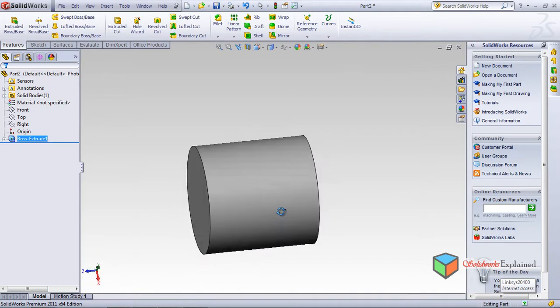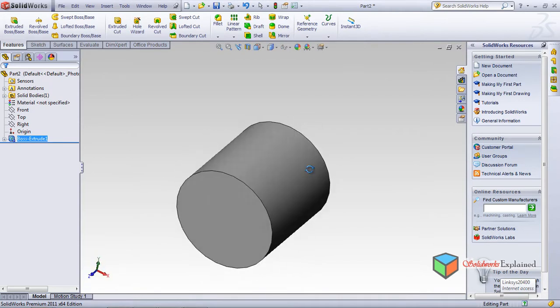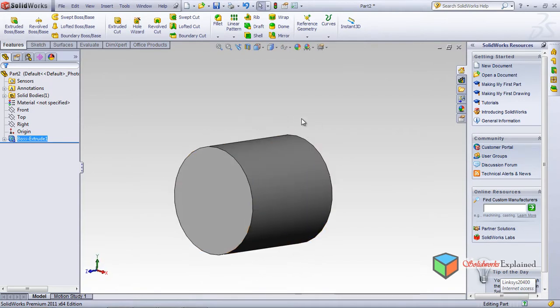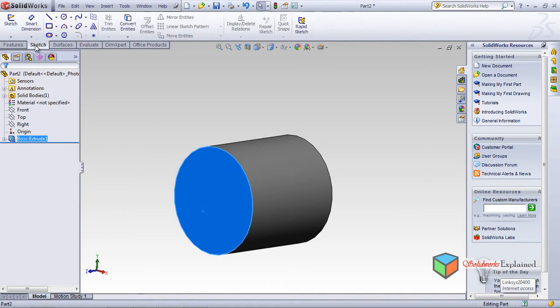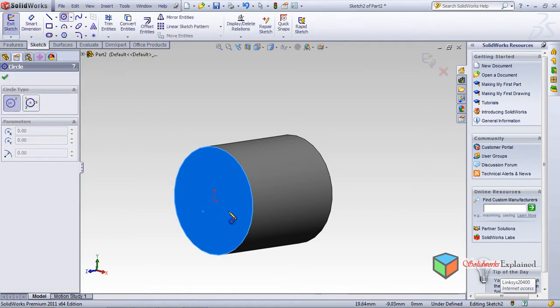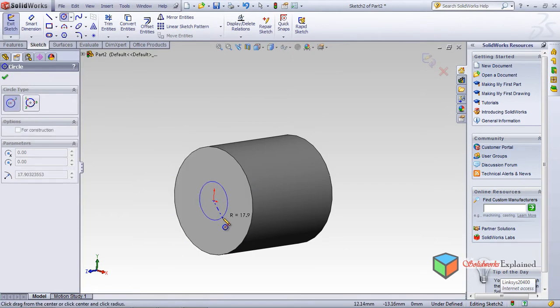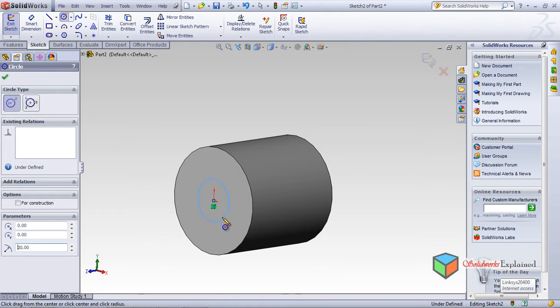And here this is a normal extrude, forget about this. Our main aim is to make extrude cut. So let's start. For example, I'm choosing this face, and in this face I'm sketching something. Let's say I want to sketch a cylinder, so from this point to this point, let's say make it 20. I'm making this feature. That's it, done.